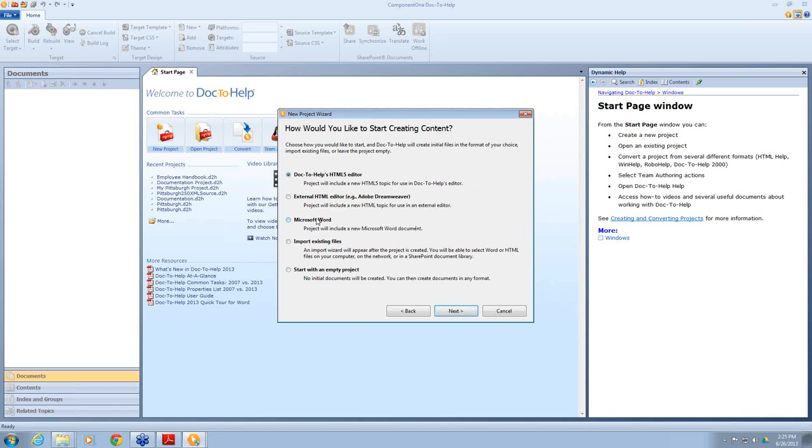And actually, the best example of that we're going to do right now is we'll just start out creating content in DocToHelp's HTML5 editor. So I can show you just real quick the differences between the HTML5 editor and Word and how that works.